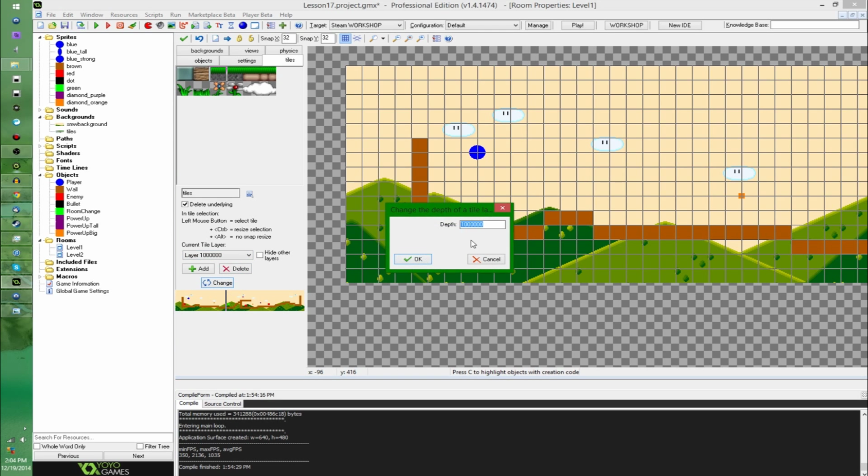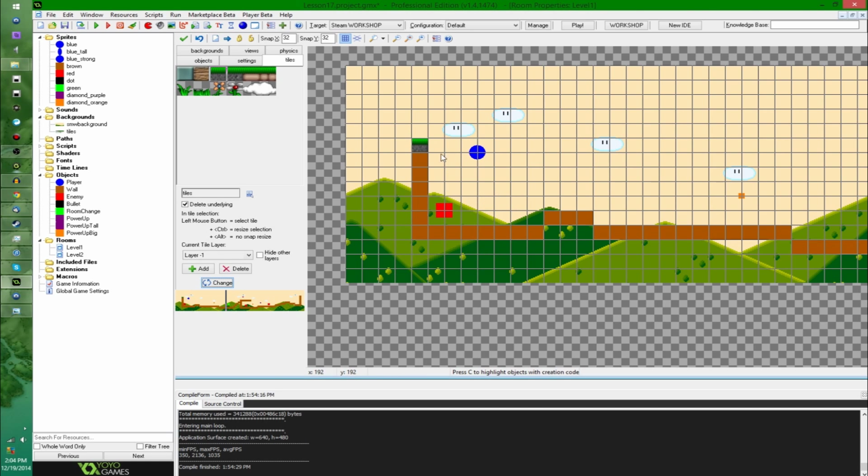And to change that, we're just going to hit change here, and instead of depth equals 100,000, a million, whatever, I can't count, we're going to make it say -1. And now it's appeared above the blocks, I didn't want that, and we can go and choose some of these, and we can go and tile it like that. And we can go and do more of this. Yay. This would look better if I had better graphics, which I don't, so sorry.